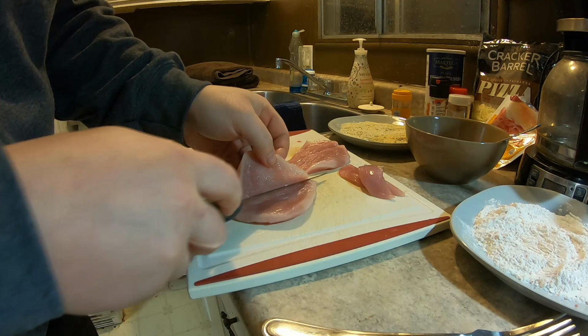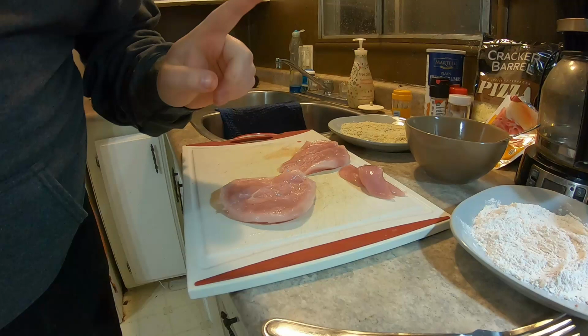There. Now we're off to the races. Now we have somewhere we can put the ham and cheese inside there. And, yeah, let's get to it.